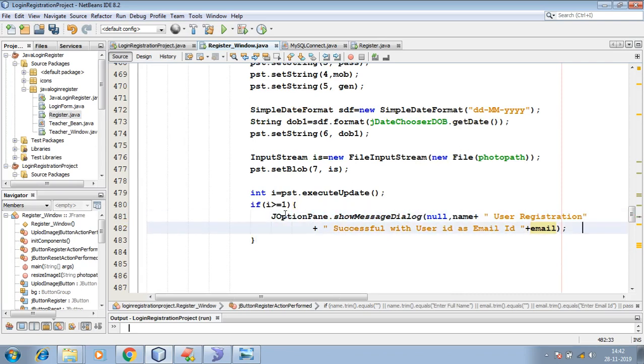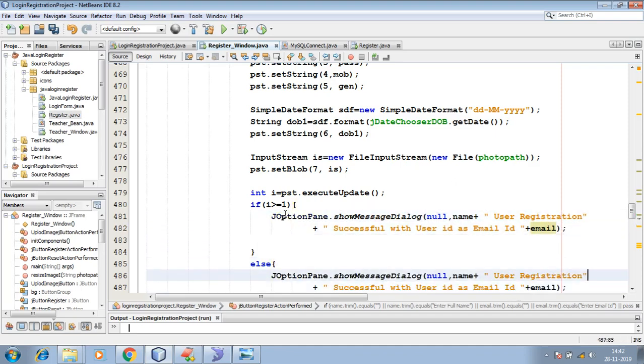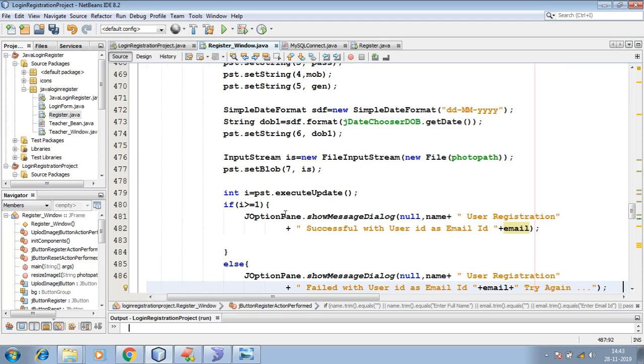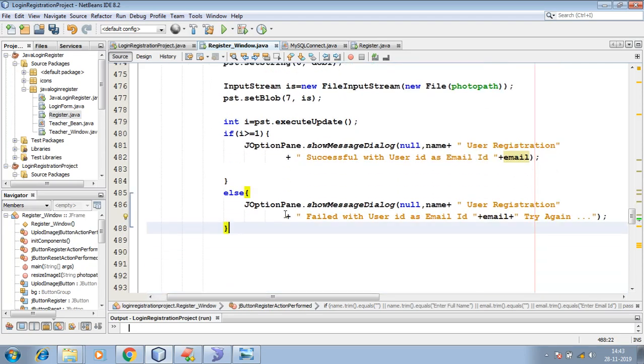Next, after this we'll proceed to the else block. User registration failed with user ID email. Try again. Okay boss, fine.